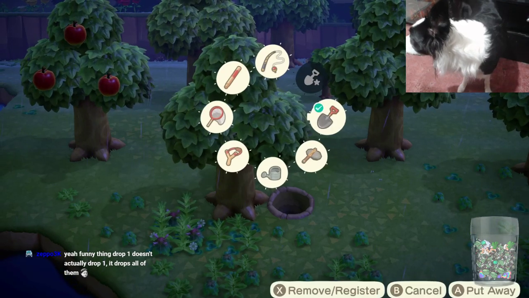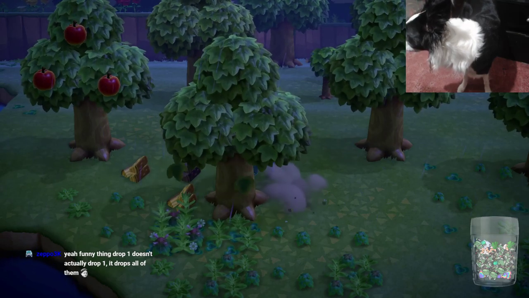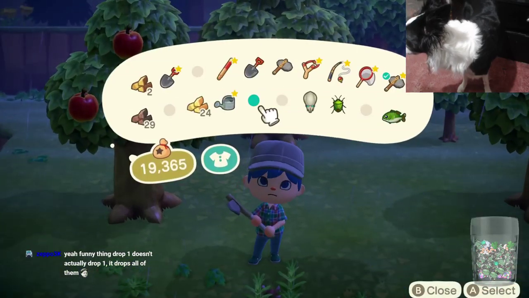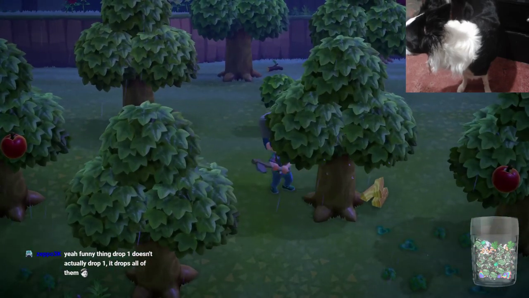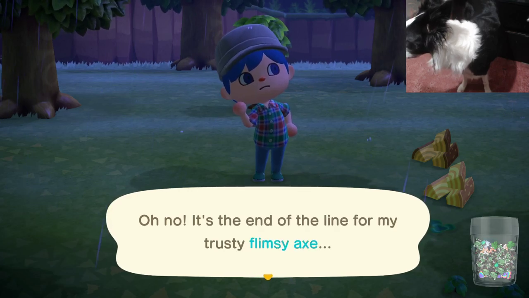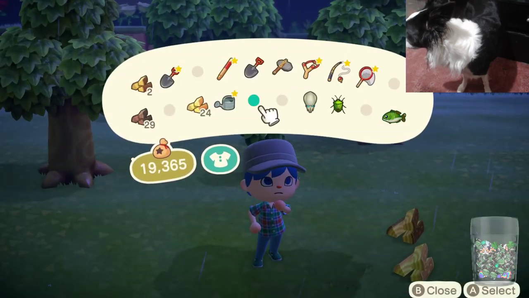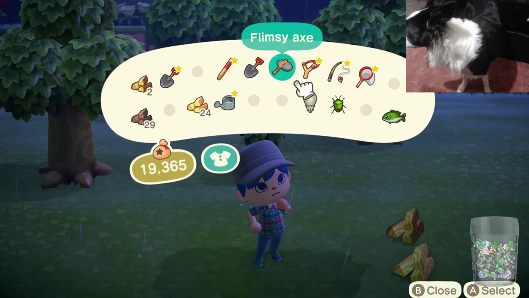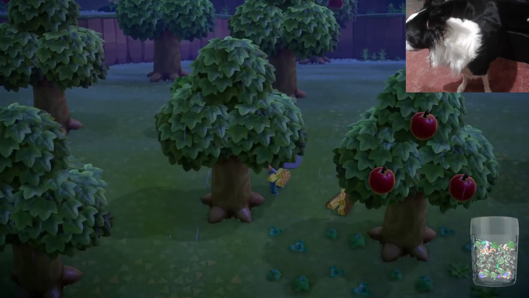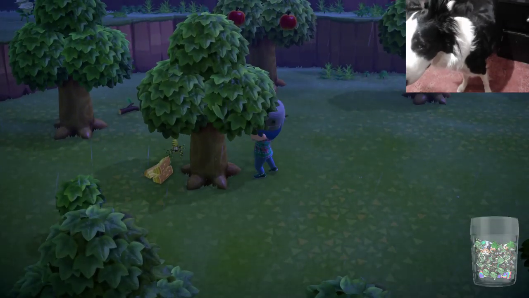That is not an axe. So we need to find 6 more softwood. There's one. It's fine, we have a backup. Didn't we? I thought I... It was the shovel I made two of. Wait, no, I do have another one. Get out of here. Why was it not in my quick menu? Drop one doesn't drop one, it drops all of them.